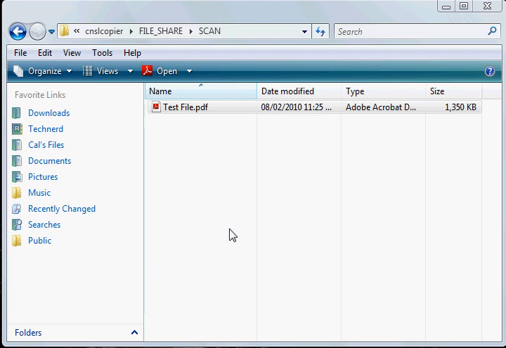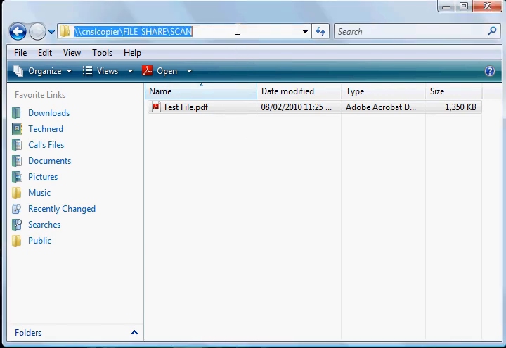Now, let's presume that you don't have a computer without deep freeze on. So the computer in your classroom or wherever you're wanting to access the photocopier from has deep freeze installed. If it does, that shortcut is not going to remain on the desktop. So what you would do in that case is go into your home folder on the network and follow the same procedure to create a shortcut within your home folder. There's still yet another way.